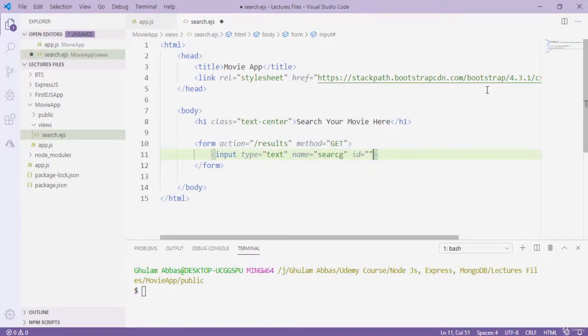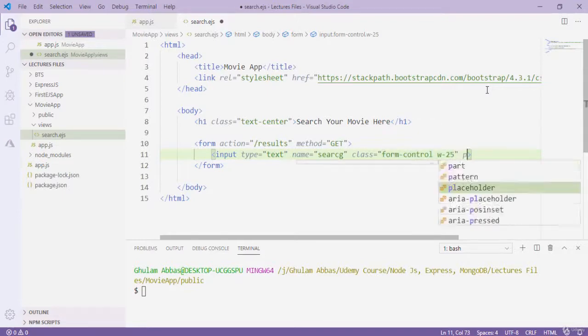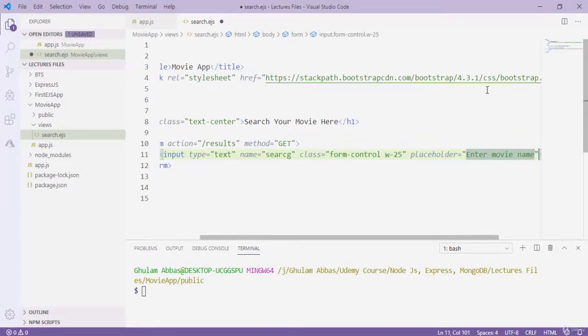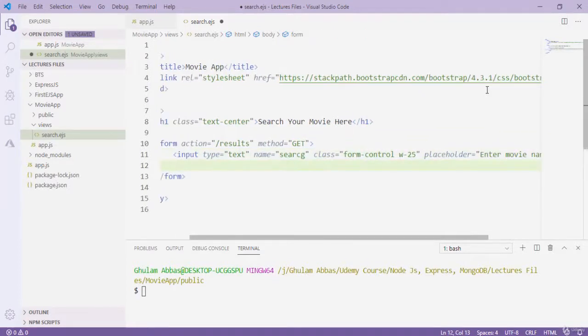And the Bootstrap class, that is form-control, and also I give it a width of 25%, and let's add a placeholder here. So placeholder will be enter movie name, like this, and after that I have to place a button here.